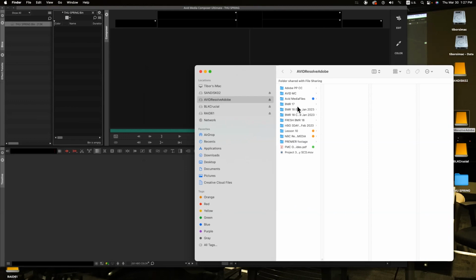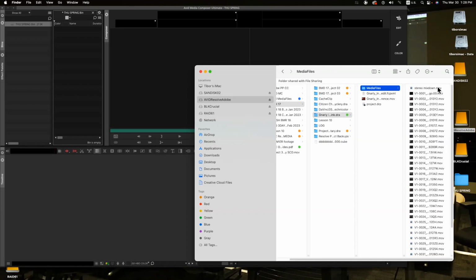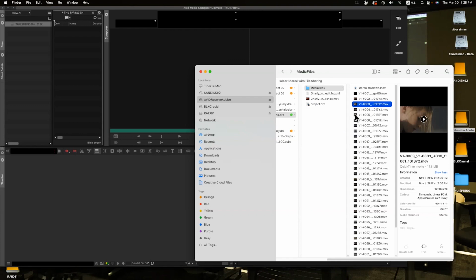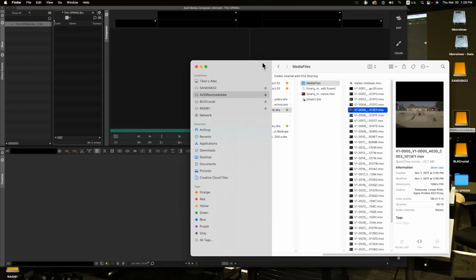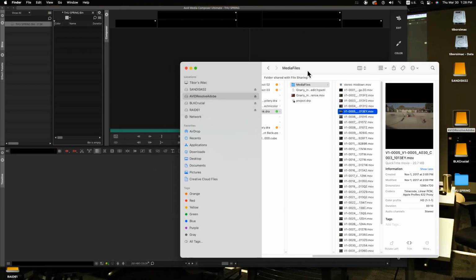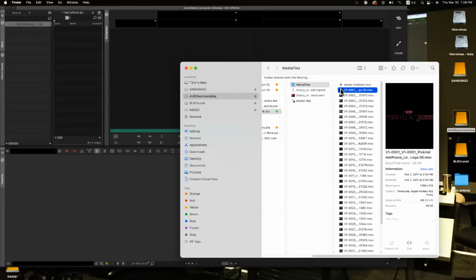And for some of you, I do understand this might be too boring because you have done this before. For some of you, this is brand new. I hope that it will make sense. Let's say that I'm looking for a place where I'm going to bring in footage, and here are these QuickTime movie files. Now, I have a QuickTime movie file that the computer recognized, but this is me looking at the footage on the operating system. I don't know if the AVID can see it, so I'm not looking at the browser. I'm looking at it and saying, oh, well, the computer probably recognized it.